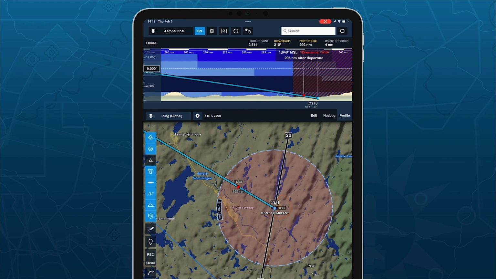A couple of considerations. First of all, this profile is based on my aircraft performance information. The Cirrus SR-22 that I'm using here is set up with a descent rate of 500 feet per minute. That's a somewhat shallow descent rate, and you can see that indicated in the route line, which of course could be more conducive to conflicting with terrain. With a steeper descent, obviously you're going to be higher for longer, and you're going to avoid more terrain. So that's part of the reason why we're seeing that here.